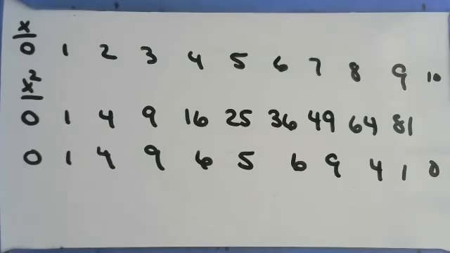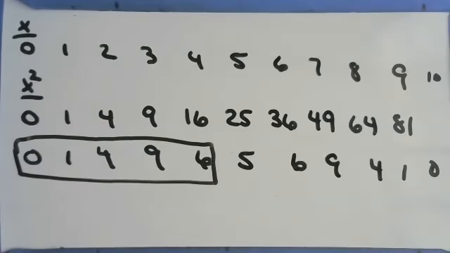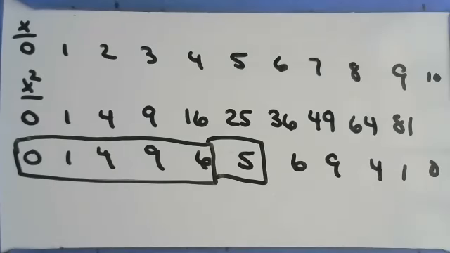And mathematicians love these sorts of patterns. We love seeing what those patterns are. But the fact is any number that's a perfect square can only end with 0, 1, 4, 9, 6, or 5. There's no way to square a number and get 3 or 2 or 7 or 8.